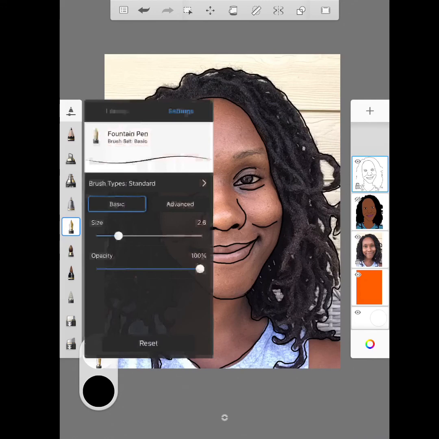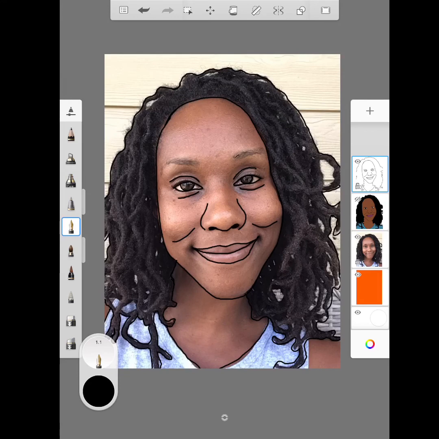All right, so I'm using my pen tool, and now I want to make that size smaller. I'm going to bring it down to about a 1. See how that works. See how the thickness of that line is a little bit thinner now, right? Okay, I like that, because I don't want the lines to be too thick. And I'm just making some little broken lines. This is perfect to just talk about those different elements of art, elements and principles of design and things of that nature when you're doing that, because it all applies. It all applies here.